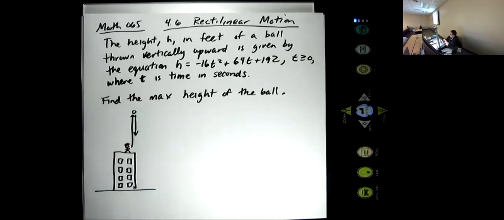So this is a problem you learned how to do in algebra. We didn't use calculus techniques, and it seemed kind of silly at the time. You throw a ball straight up. Who throws a ball straight up? But in algebra, you haven't learned the trigonometry. If you were to throw the ball at an angle, like playing catch with somebody, it's some physics stuff. You've got to throw some trigonometry in there. There's more going on. But a simple ball going straight up, straight down, we learned how to do this.